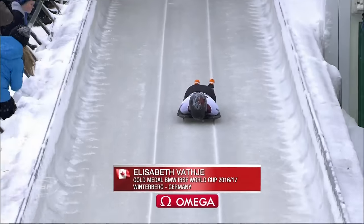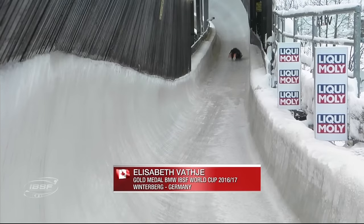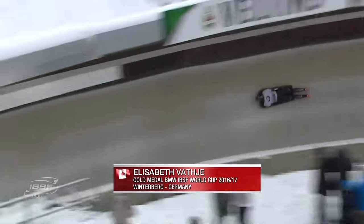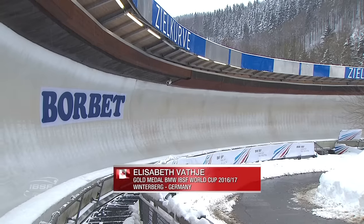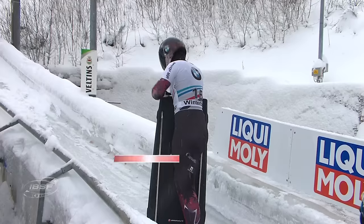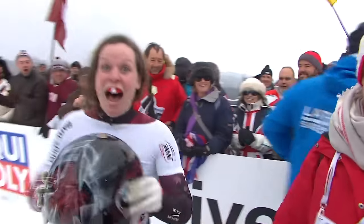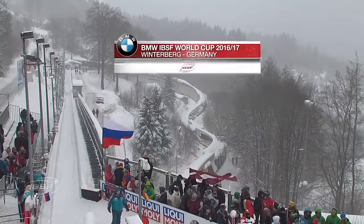Elizabeth Varche is the fastest woman down the hill. She set a great start. She had a great run. To take the lead from Jacqueline Learning is never an easy task. Will the race actually stand in the end? I think the jury have a little bit of deliberation to do. Meanwhile, Elizabeth Varche with an astonishingly good drive here. Mumrita down at the bottom of the track to greet her.